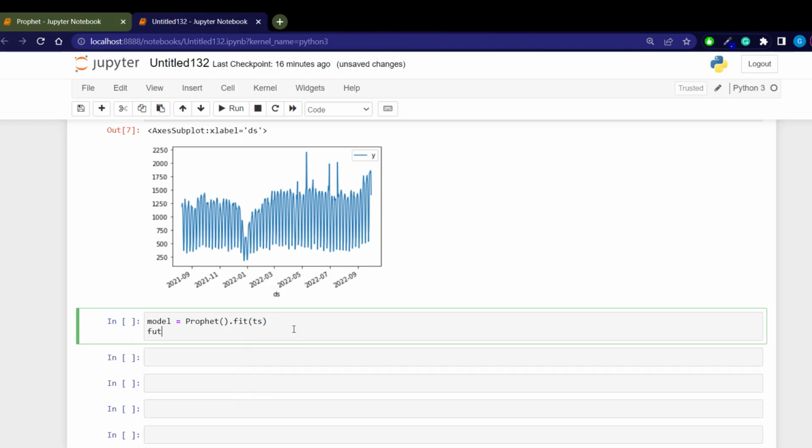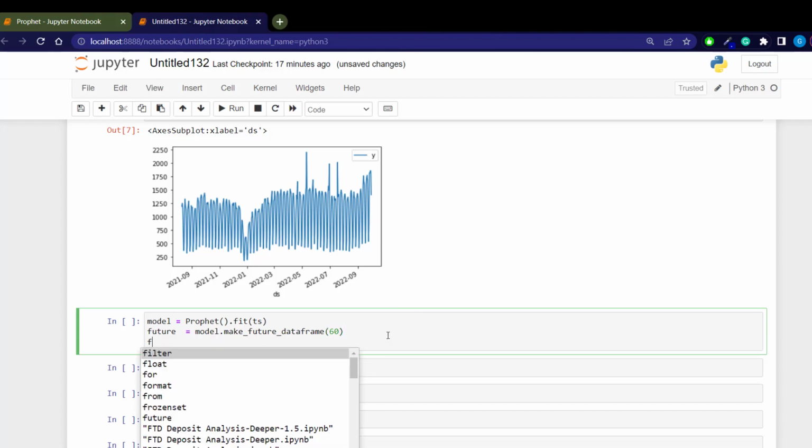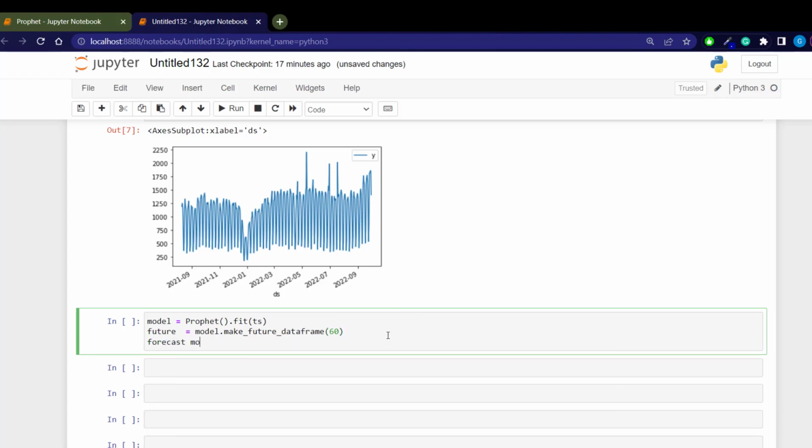And now we're going to make the future part of this where we're going to make the forecast. So we're going to use that same model, and then we're going to do make_future_dataframe, and you can see that in my IntelliSense. And then I'm going to go out 60 days because this is in days. Then I'm going to create a forecast, and the forecast is going to use that model. So I'm saving the forecast variable. Then I'm going to have it predict this future variable that I created here. So I'm going to use future.